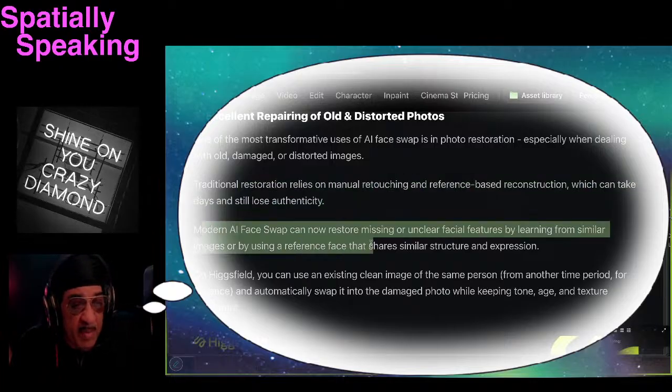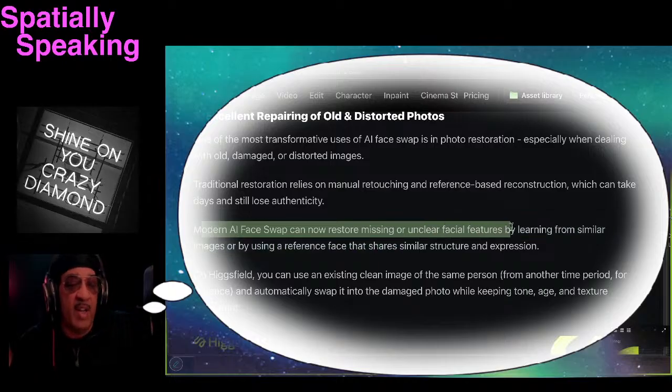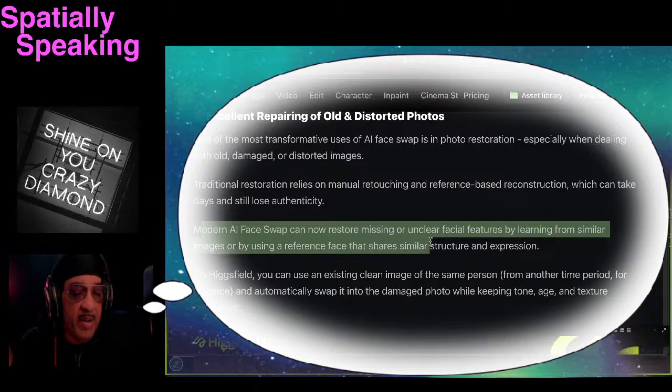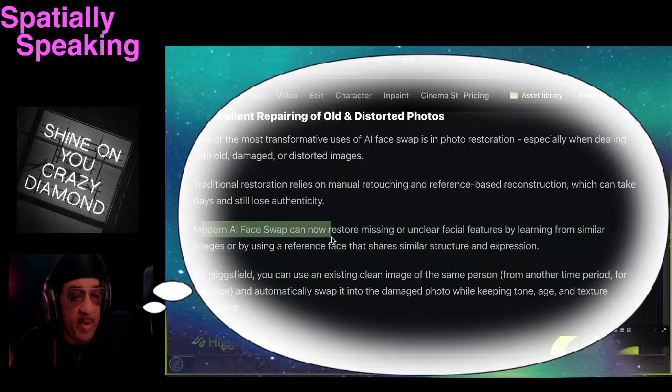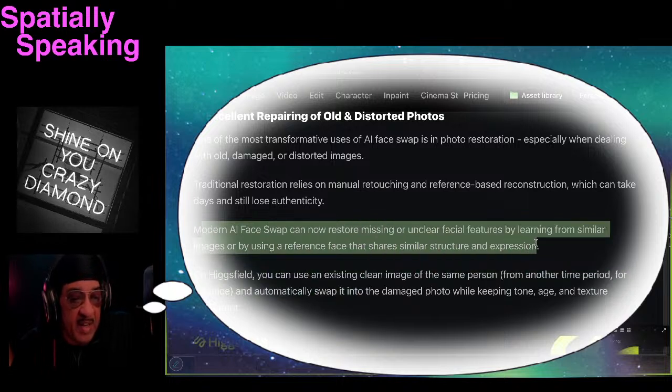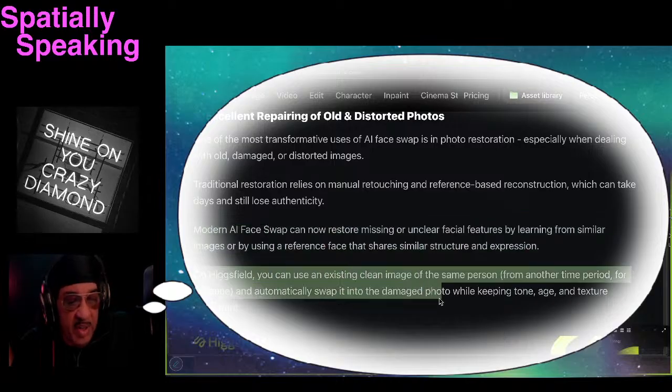Modern AI face swap can now restore missing or unclear facial features by learning from similar images or by using a reference face that shares similar structure and expression. On Higgsfield, you can use an existing clean image of the same person from another time period, for instance, and automatically swap it into the damaged photo while keeping tone, age, and texture consistent.